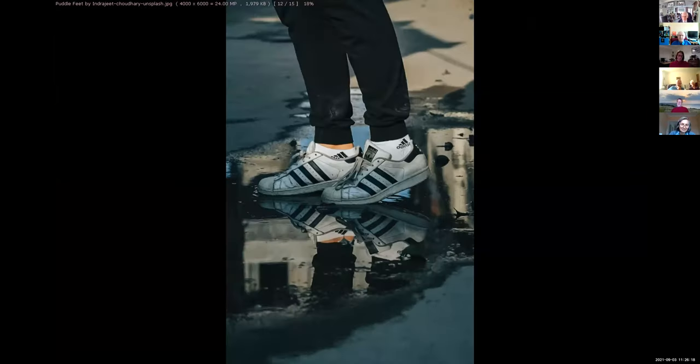Moving on. Right, here's another puddle one, if you like. So that was quite clever. That's from Intrajeet Chowdhury. Is that a picture of reflection? What was the reflection in the puddle there? You can see the trainers in the puddle underneath his feet. Well, you can see that, yes. Yes, that's what I'm talking about.